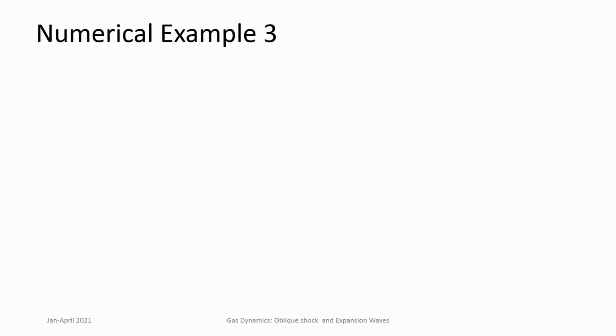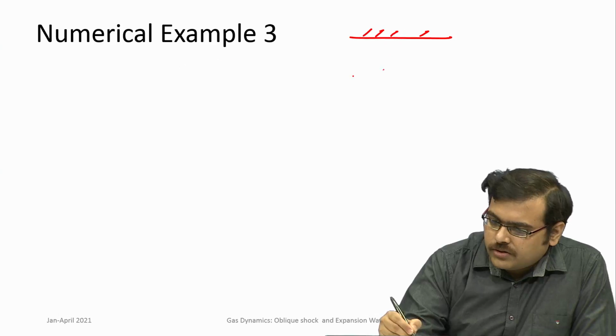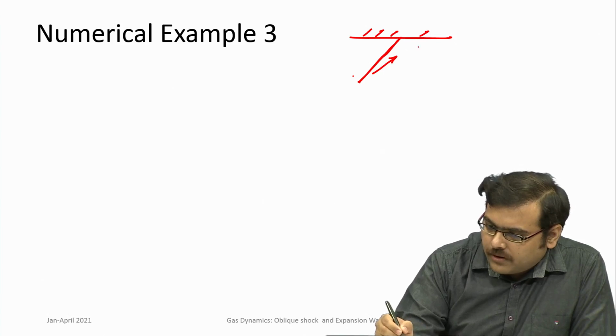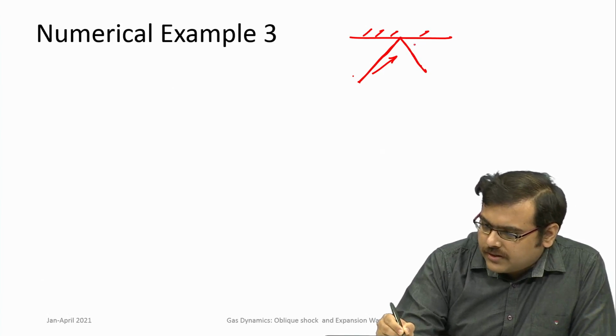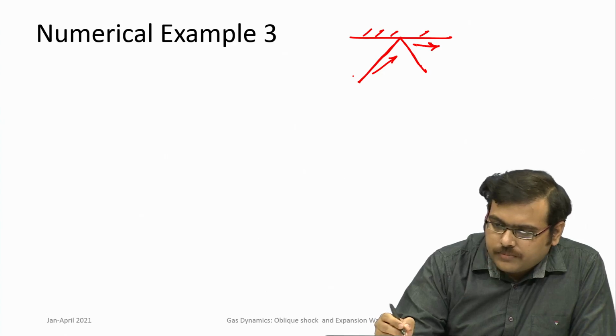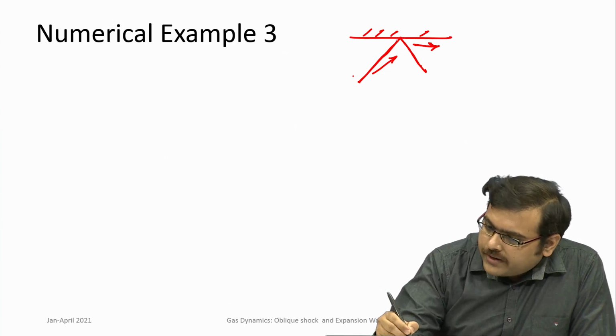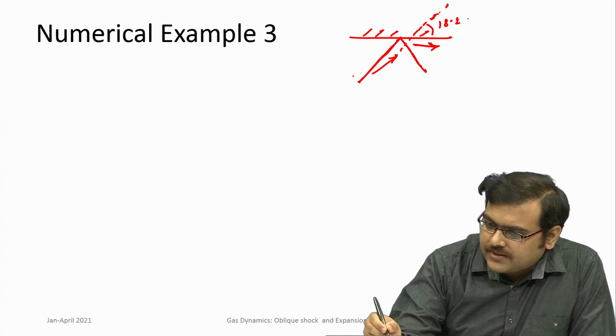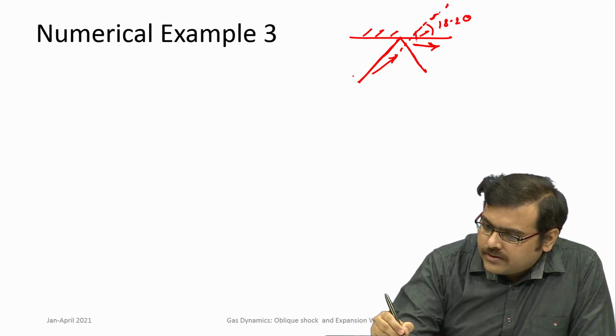From region 2 to region 3 when we go, let us remember the diagram. So, the shock is coming here and the flow is deflected and it meets this wall. The deflected flow meets the wall and another shock is formed such that after the shock the flow turns parallel to the wall. So, the flow angle that it turns by is the same as it got deflected, that is 18.2 degrees. So, this is the reference line now, this is theta, while this angle is beta.